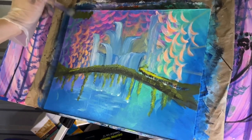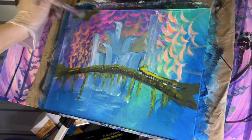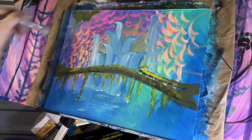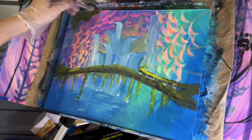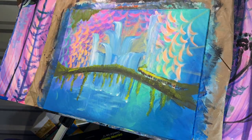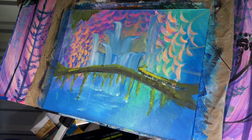I'm taking a little bit of my burnt sienna. Yes, I'm pushing and pulling. And I'm using a little bit of phthalo blue. It's gonna make my green a little bit more on the phthalo green side. So to stop that, I'll use some of that brown, that burnt sienna. Okay, I wanna go right over the edge here. Bring that down there.